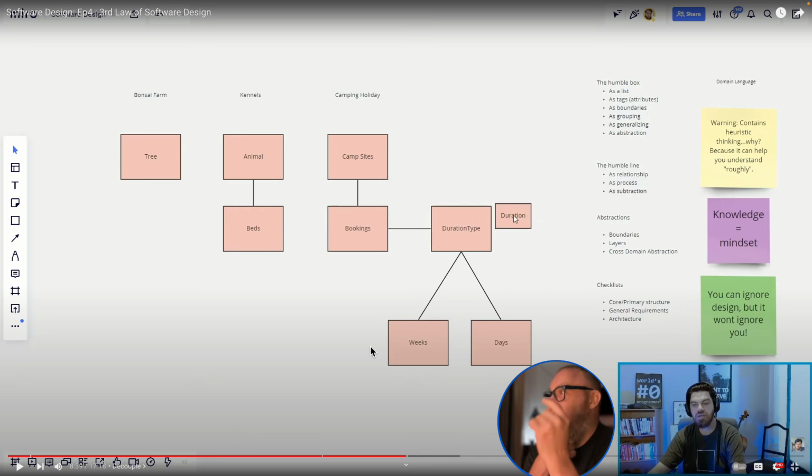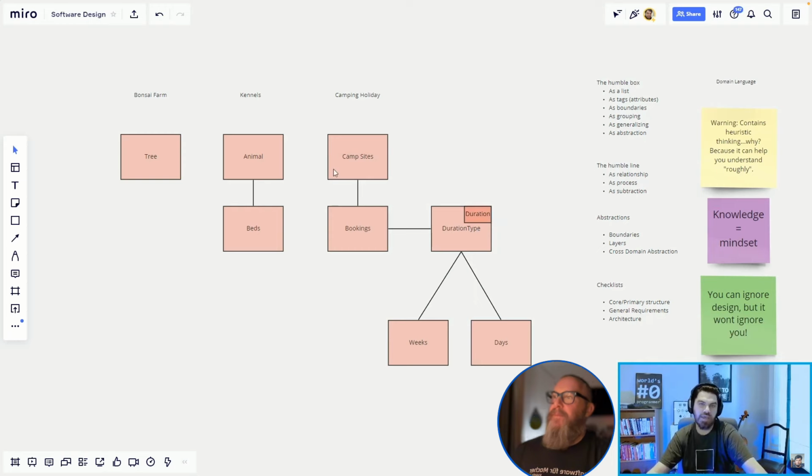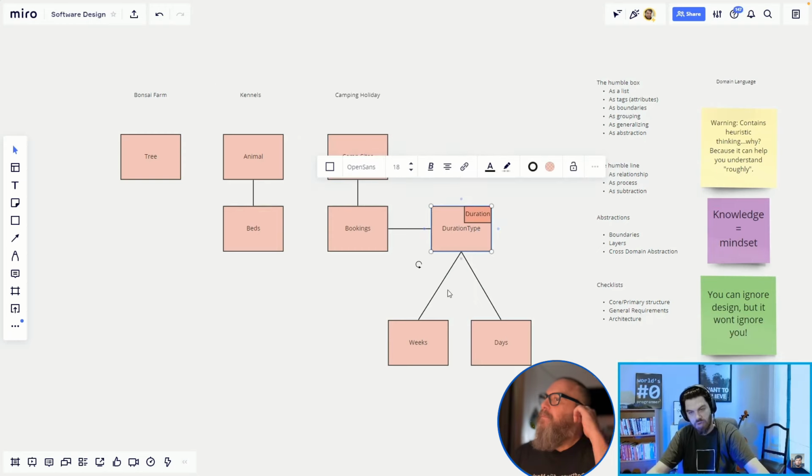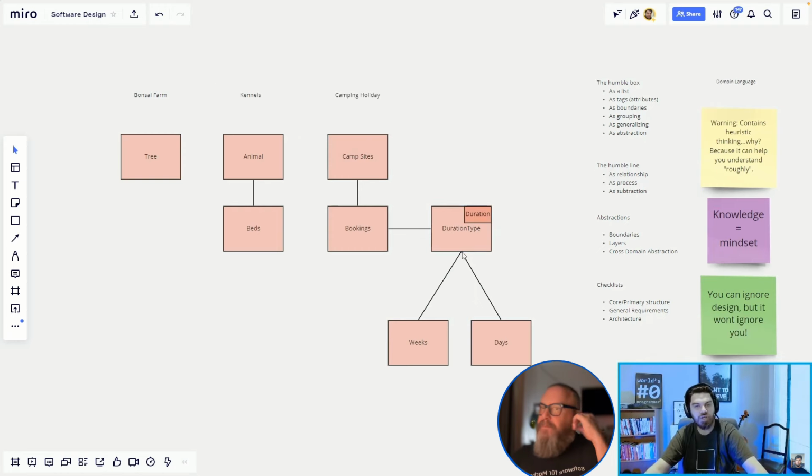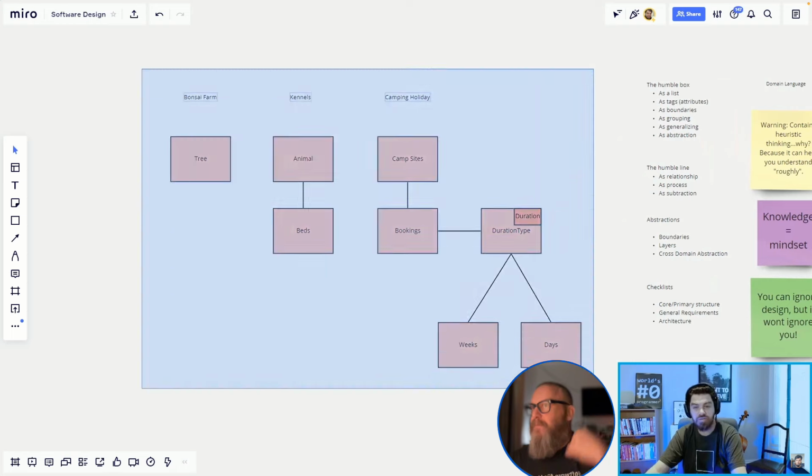This is a contrived example, but when you're working through it, what is this stuff? Can we get rid of this? Does this belong someplace else? It takes forever, but you have to do it, because once it's in code, it takes even longer. This form of design, the decisions we make about the core structure and the relationships that drive from that core structure, makes an entirely different application.